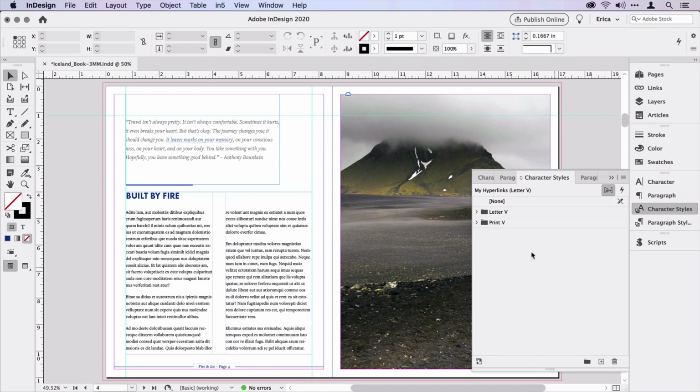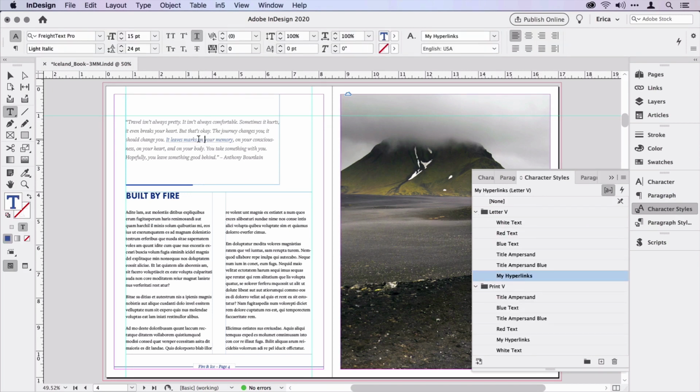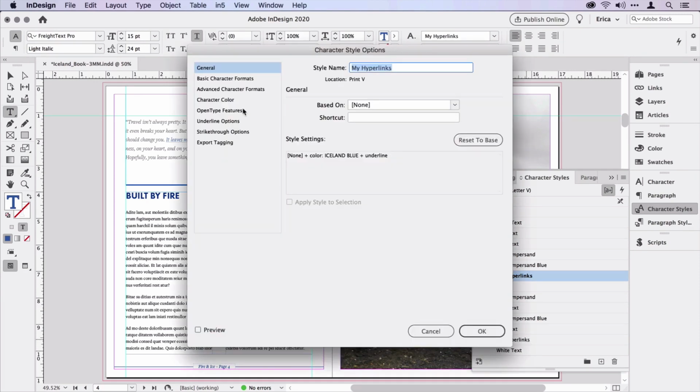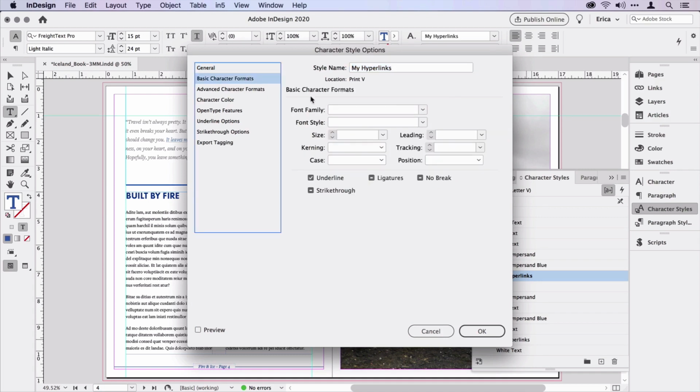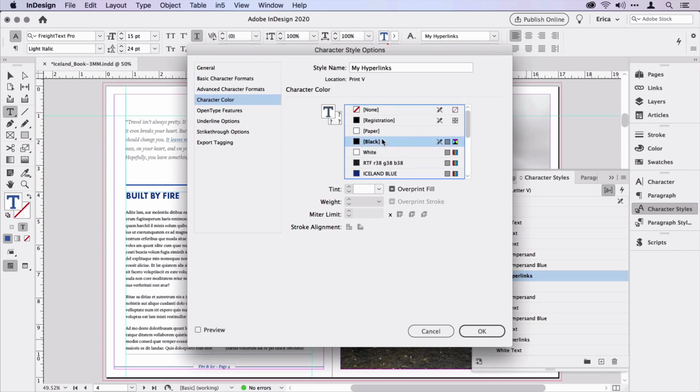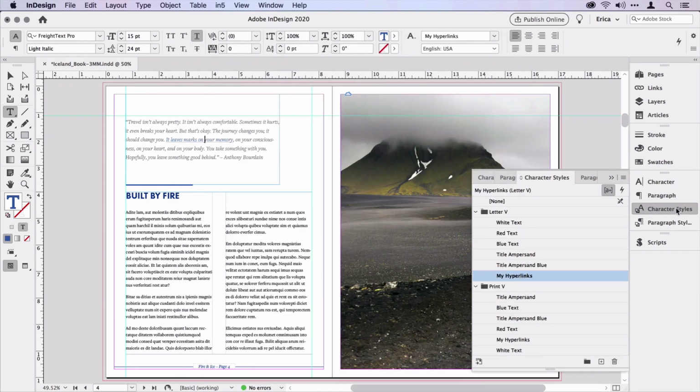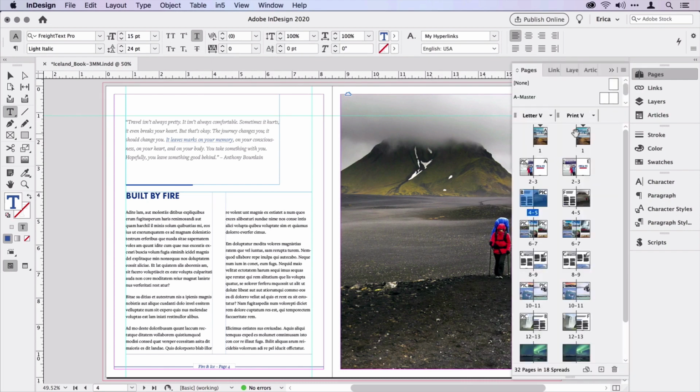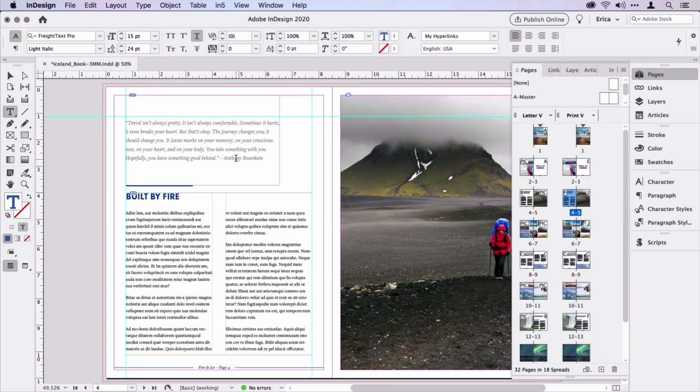So with the character style of hyperlink, like this over here, I want to actually assign that so that it isn't blue and it isn't underlined. So I'm going to come down to my hyperlinks, click on that and edit that. And I'm going to go ahead and change the character formatting so it's not underlined and that the text is in black. So now those two layouts are essentially the same, except that the hyperlink doesn't look like a hyperlink in the second layout, which is my print layout.